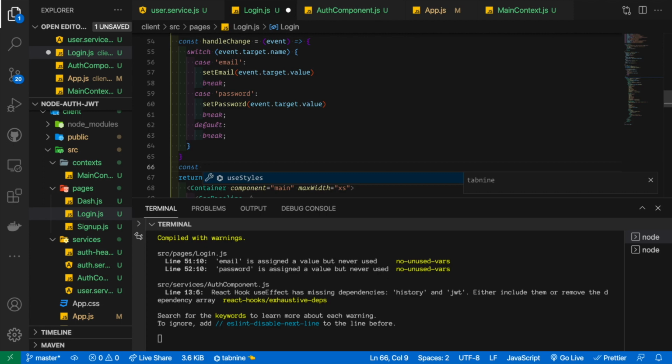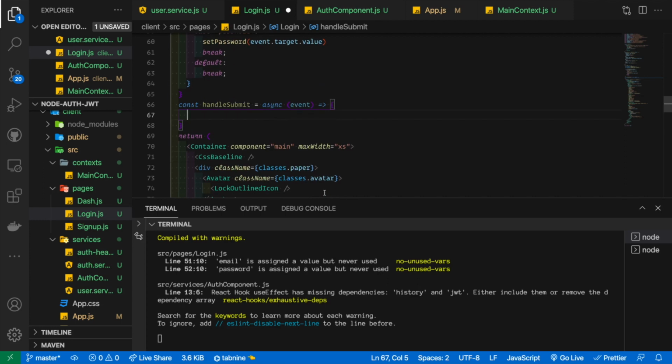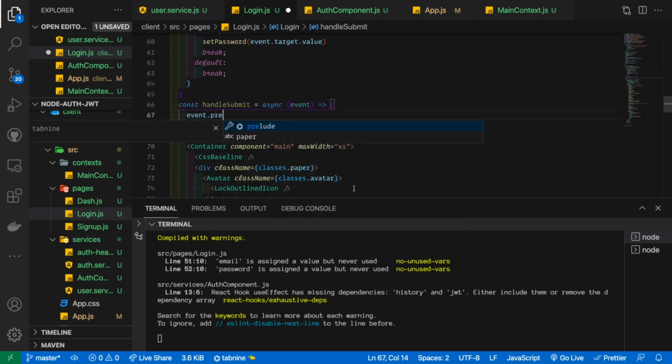So we're going to call it handleSubmit, and this will be an async. And also we'll pass in the event right here. And I'll just do event.preventDefault.